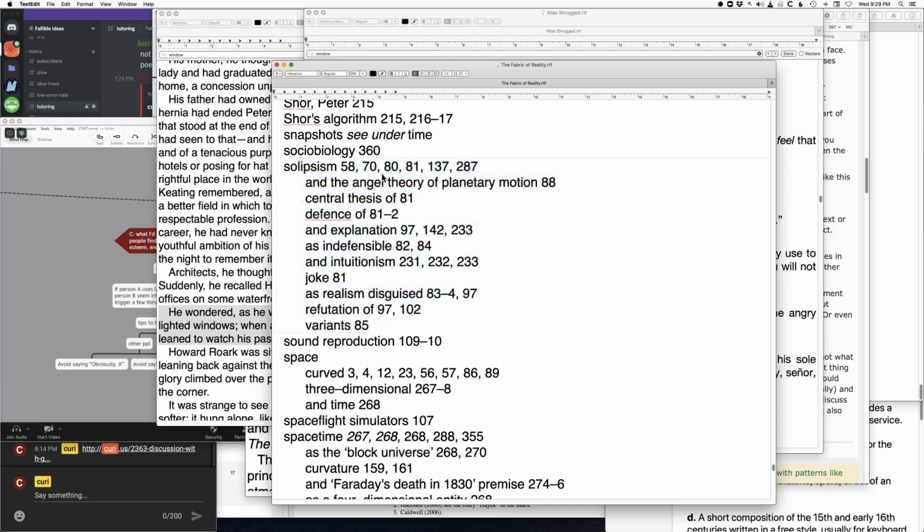Yeah, one of the things you'll notice is 81, 82, 80. Okay, so from 80 to 85, there's a lot of stuff. Yeah, there's a section of several pages where he's talking about it a bunch. And then also 231 to 233 as well. That's like 3 pages, with like four references. Yeah, two dense amounts of solipsism. Yep, and then there's also here 97 and nearby. Okay, yeah, there's a bunch of stuff.